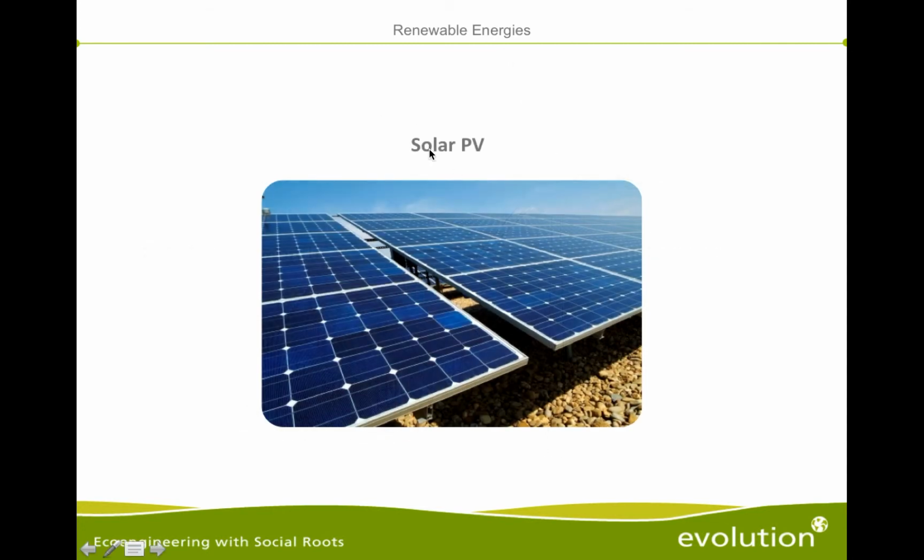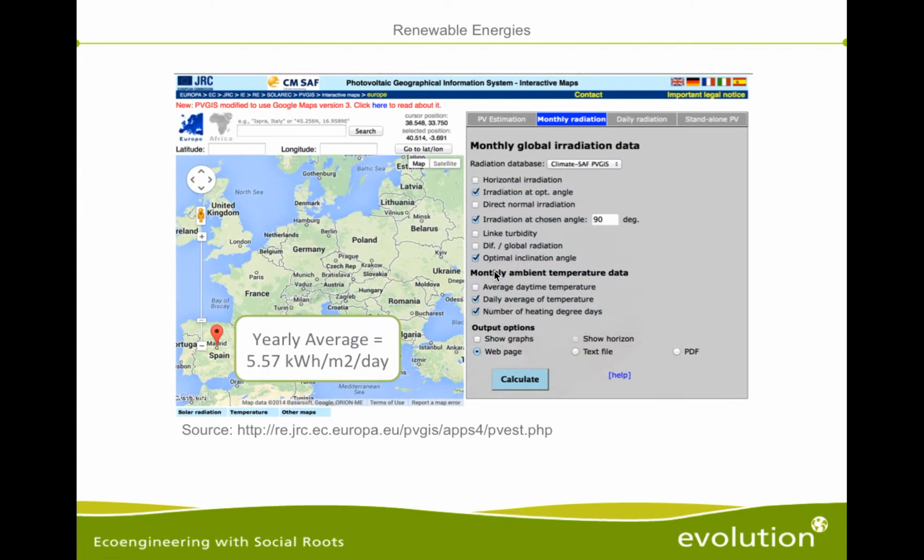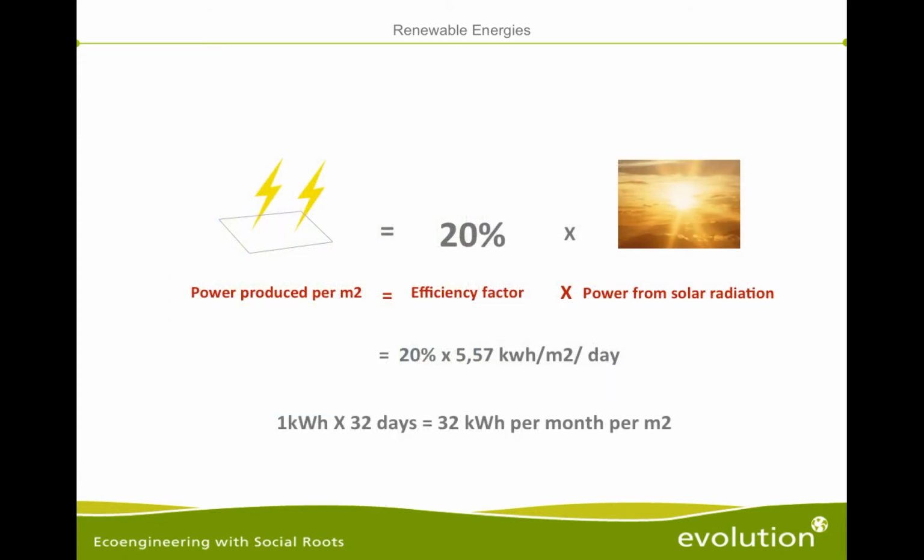If we then go on to look at solar photovoltaics, here we have a panel that captures solar radiation and turns it into electricity. Let's take the assumption here that we are going to move to a sunny space in Europe, Madrid, with approximately 5.6 kilowatt hours per meter squared per day. Now in terms of our solar panel, we have the power that we get per meter squared. Again, it's dependent on an efficiency factor.